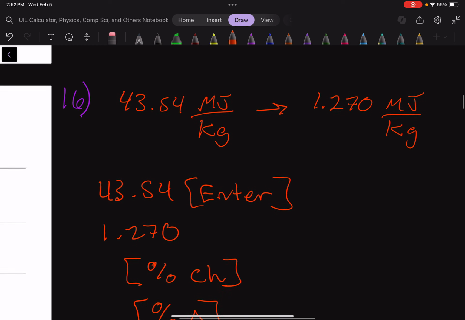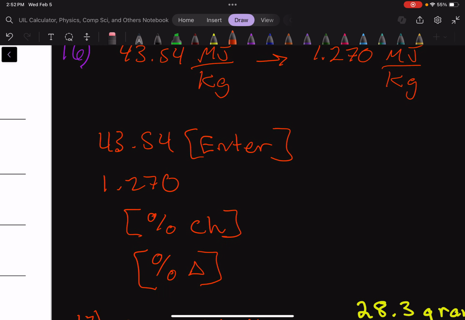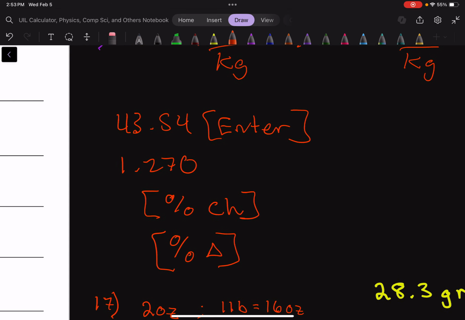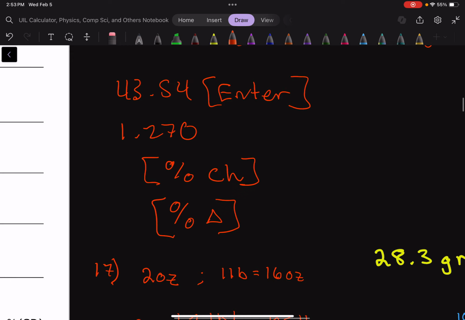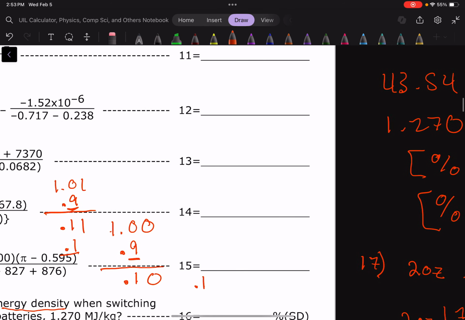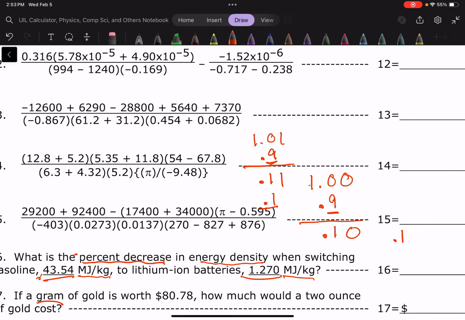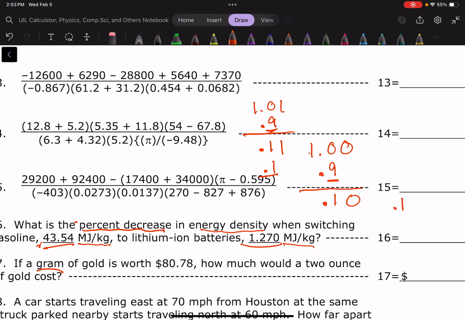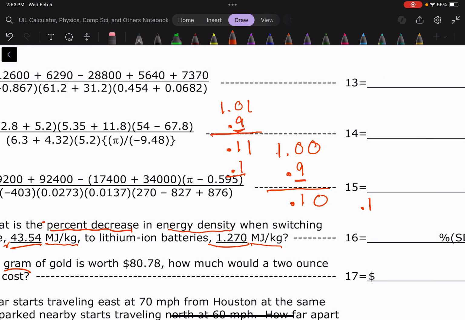Now, we have to be very careful, because when we do this in the calculator and it calculates a percent change, it's going to give us a negative number because the quantity decreased. The change is a decrease, and that's why the number is negative. But because the question is asking how much of a decrease it is, you just give the magnitude. You get rid of the negative because the negative is already taken care of in the question. Does that make sense? Now, you'll notice that the numbers on this question are underlined. That means that we need to give the correct number of significant digits to get full credit.